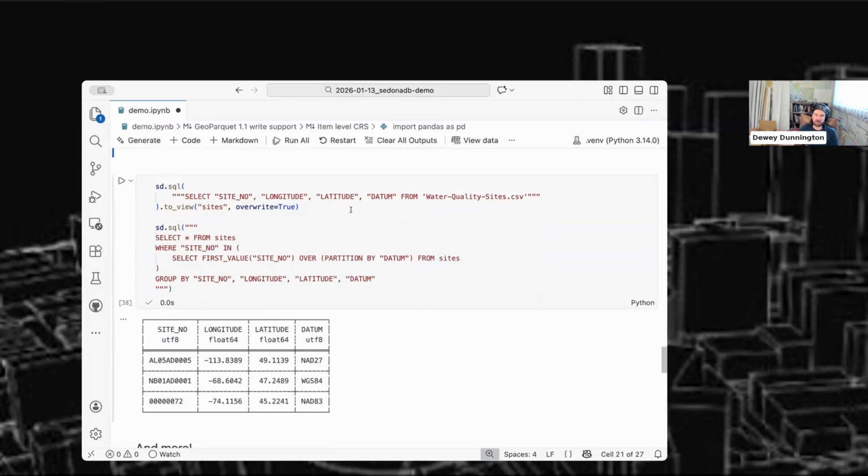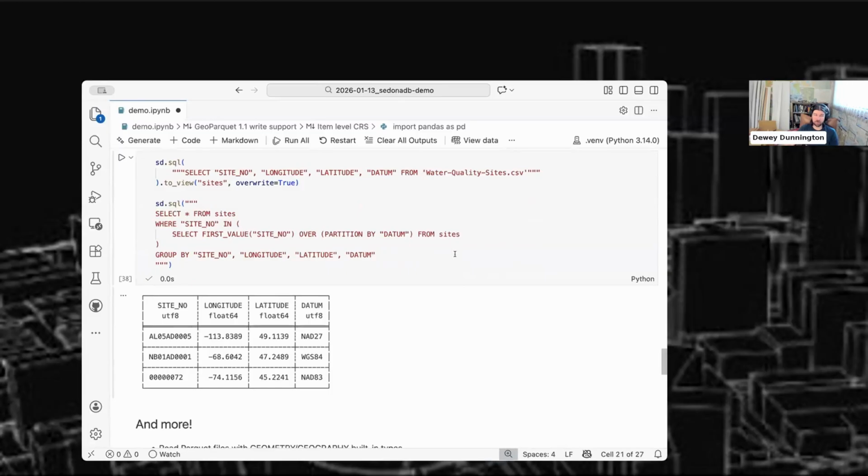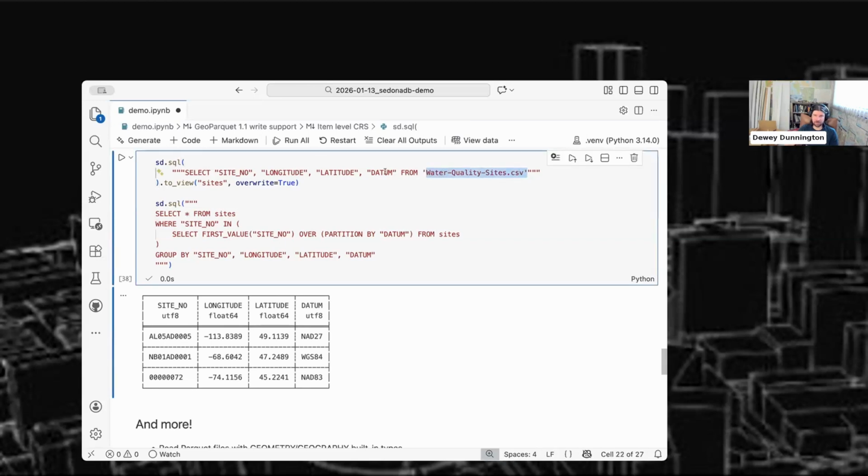And here's just an example that I put together where I wish that an engine supported this. So I was querying a bunch of water quality sites. It's Canadian water quality monitoring data, and they've got this column datum. I don't know if anyone has a lot of experience with NAD 27, but it's like the annoying long lat that is not actually long lat.